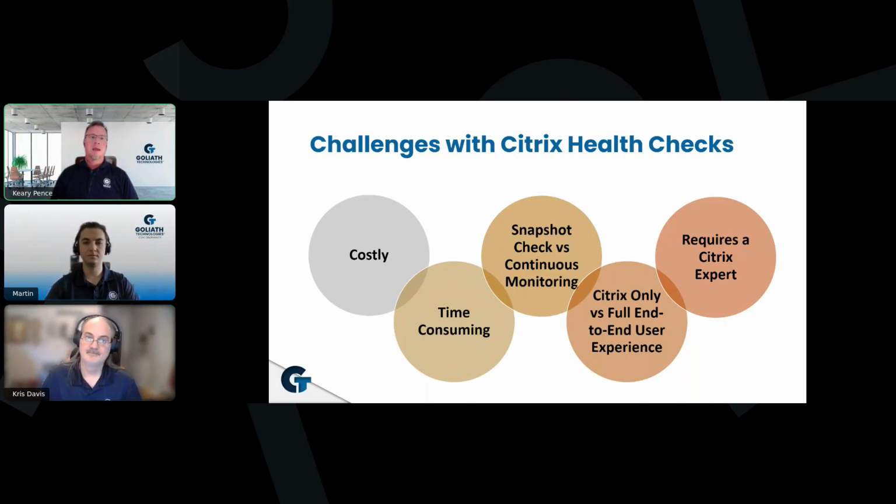Yeah, and we hear that a lot. That's part of what sort of brought us to the point where we needed to address the issue for many of our customers. That it's costly, it's time consuming. You mentioned it's a snapshot, so it's what the environment looks like at this time on this day. And if you're having to do it multiple times because it couldn't handle looking at thousands of endpoints at one time, it's not something you're going to repeat very often.